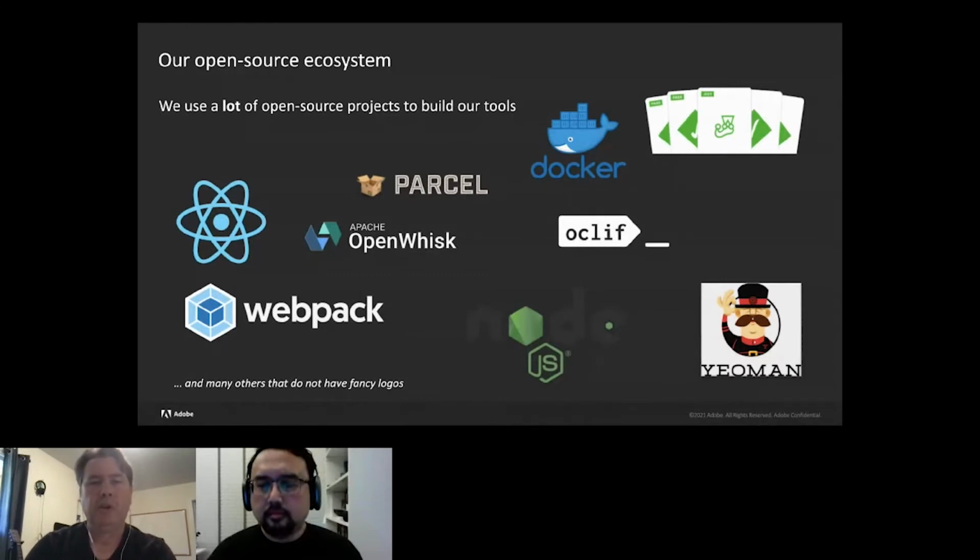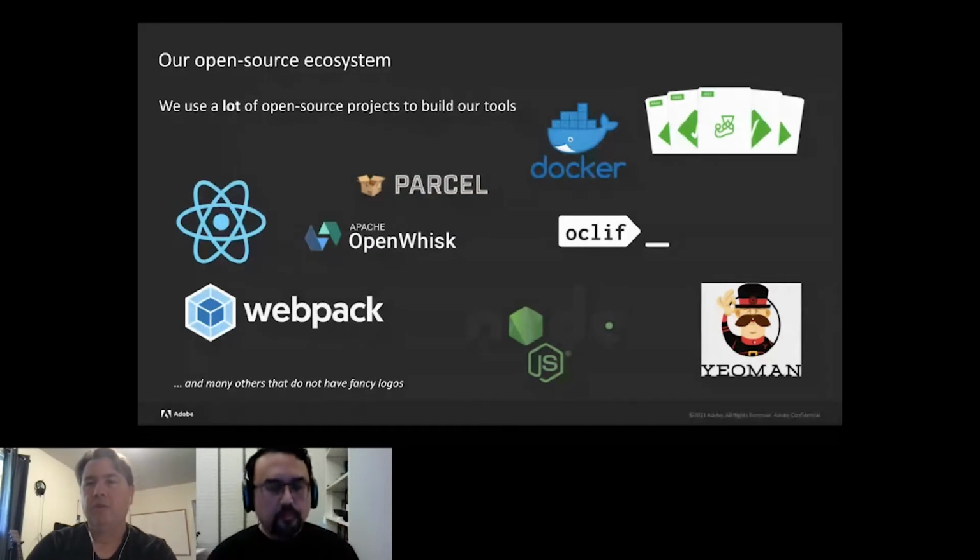We use Parcel, which is another big open source project. Shout out to Devon Govett, who does a lot of work on Parcel in the open. He's another Adobe employee who works a lot on React Spectrum as well. Under the hood, Adobe Runtime is using a deployment of Apache OpenWhisk, and that team contributes to Apache OpenWhisk. Our CLI tooling is built very heavily upon oclif, the Open Command Line Interface Framework, and it provides out-of-the-box support for plugins, which we use a lot of.